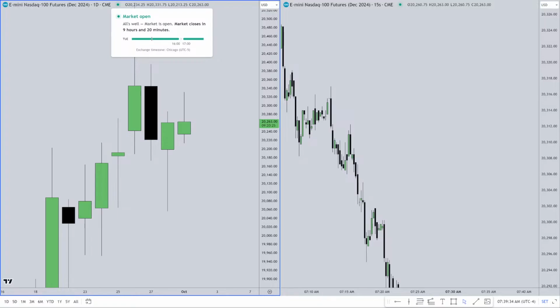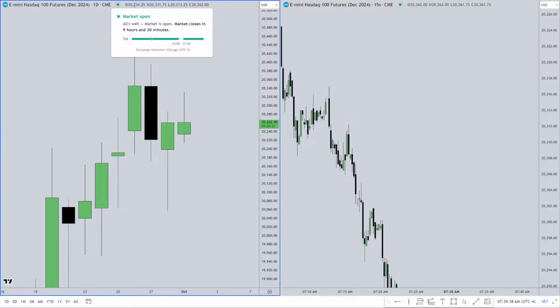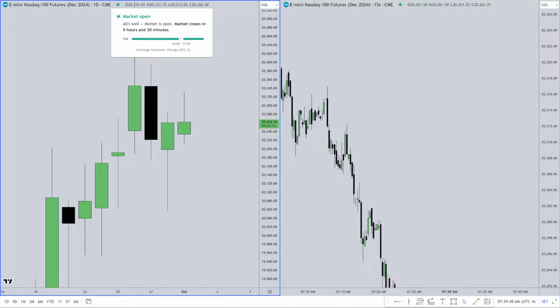Okay. It's literally going to be a 15-second chart with a 1 minute and 5 minute basis. So when it's something that I can use on a 5 minute chart, I will show it to you. But predominantly, I'm going to use a 1 minute chart.